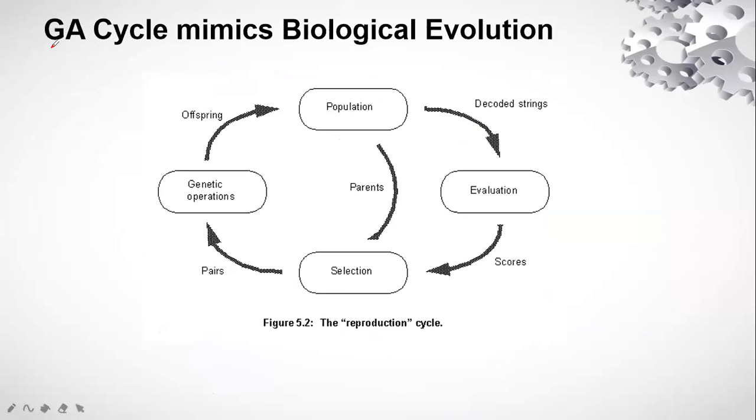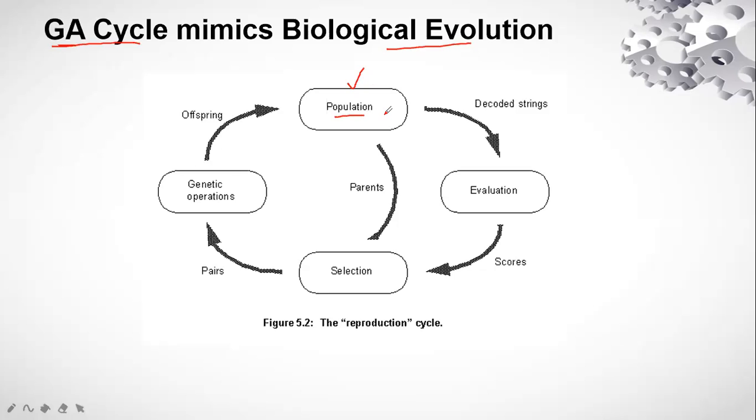algorithm. And when I say genetic algorithm, the genetic algorithm cycle is mimicking the biological evolution. I have already discussed this particular part, but the cycle, which is defined as the reproduction cycle of GA, is how it is being defined. First of all, we are having a population. When I say population, I mean individual chromosome strings. There can be a number of chromosomes, strings of chromosomes, and that can be 1,000, 100, 10,000, any number. That particular crowd of individual chromosome strings is called a population.